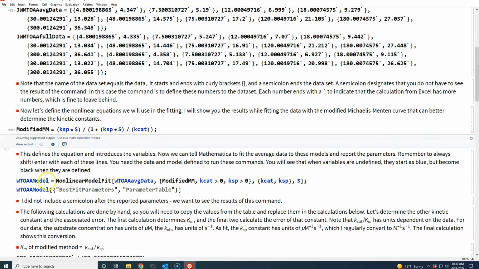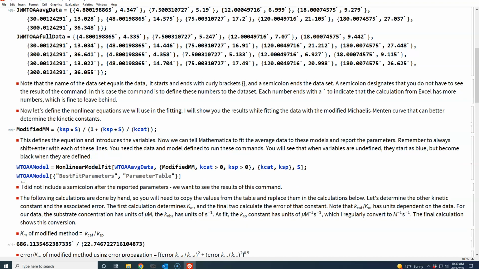And then I want to fit, but I have to change this name again. So if I just do, yeah, it should give me a pull down menu. So this is the, oh, wait a minute. This is the average data. And then right here, oh, but you want to leave the model name. That's not the data, that's the model. So you can have JWMTOAA model. Okay, so that's where I made my model. JWMTOAA model. That's what I want. And then I have to change that over here to, oh, so that's the model and this is the data.